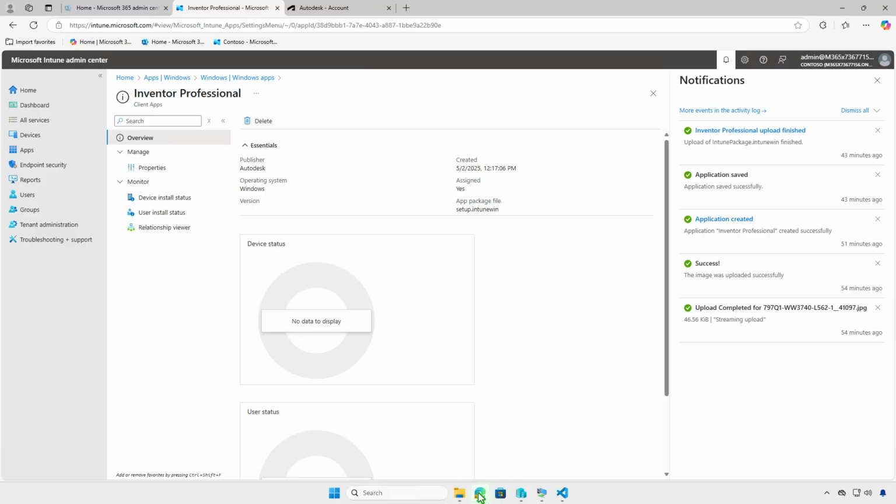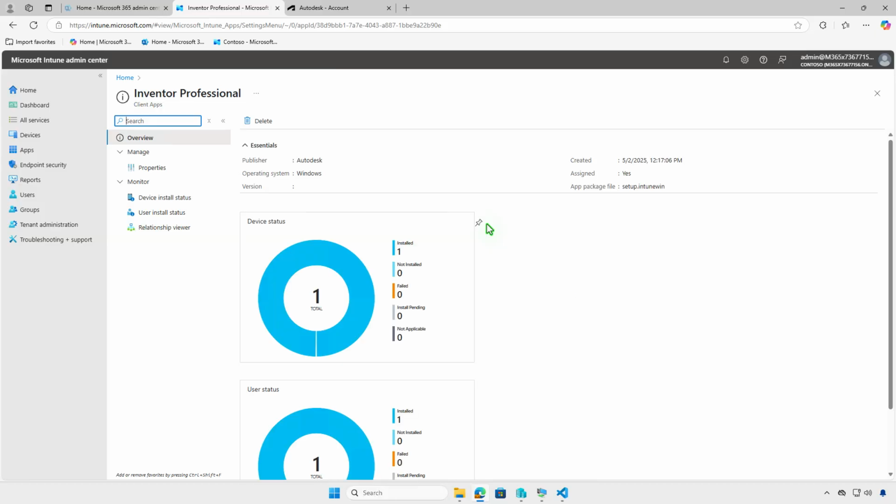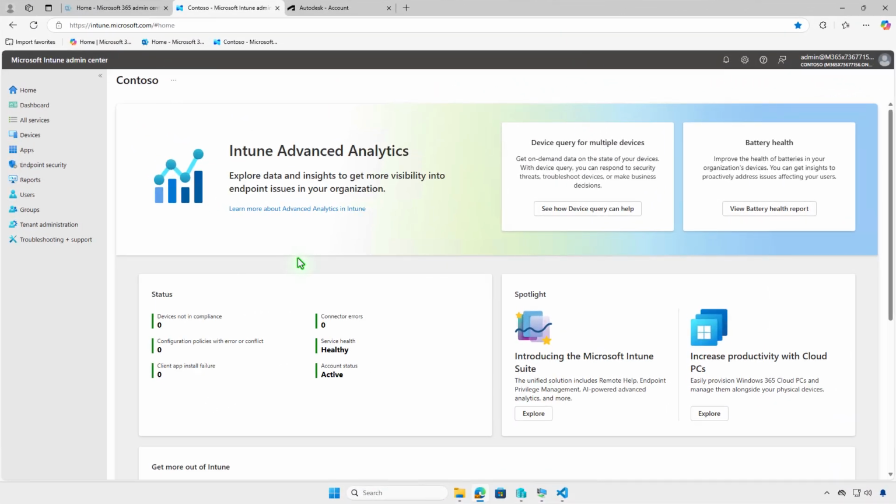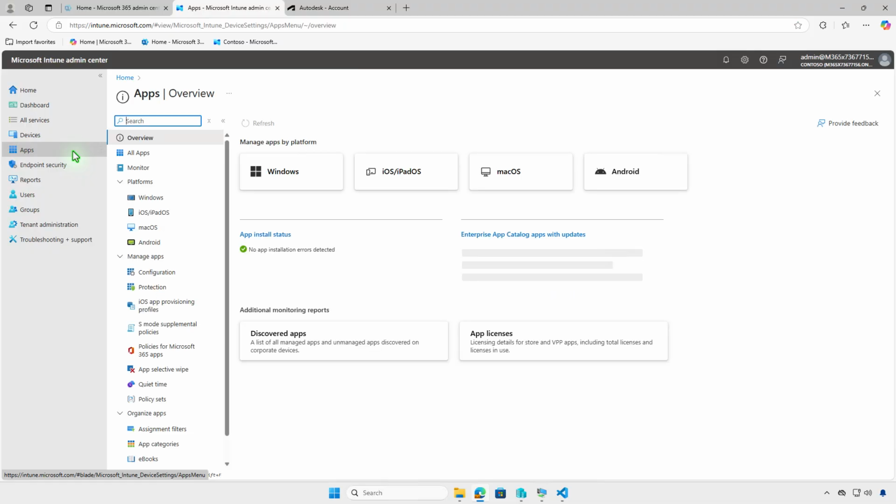In the Intune Admin Center, you can monitor the deployment status on the overview page. This page provides a graphical breakdown, showing devices with successful installations, devices still installing, and any errors encountered. Keep in mind that deployment status updates in the Intune portal may take some time to appear, so be patient. If the app is no longer required, you can edit the app deployment in Intune to uninstall it automatically.